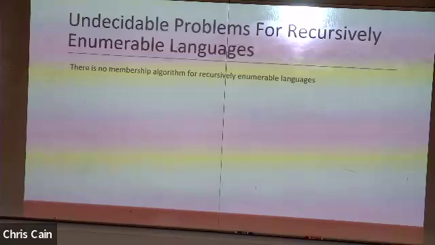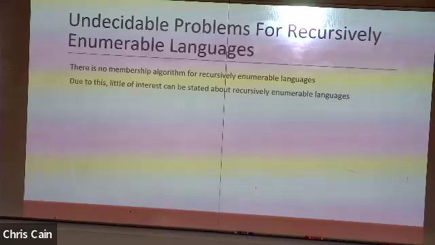We can't determine yes or no, a string is in or not in a recursively enumerable language. We can eventually determine yes, but no can be a very difficult problem. So there's not much that we can do with recursively enumerable languages. There's just straight up not much we can do. They're an interesting class of language of which we can't do a lot of reasoning about. Most simple questions we can ask about recursively enumerable languages are not decidable.